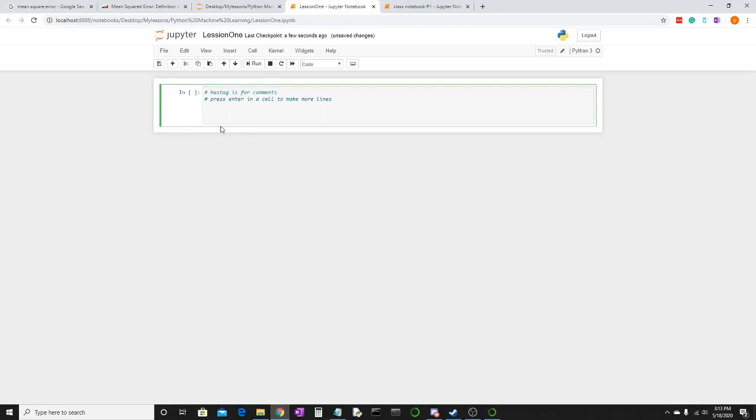Basically, you could write all of your code in one cell, but you probably shouldn't do that, for reasons that will appear soon. So I'm going to do Shift-Enter to run this line of code and make a new cell. Because this was just comments, nothing would happen.